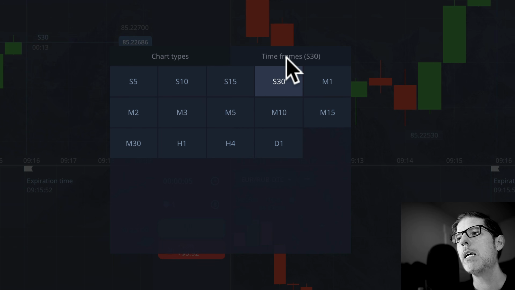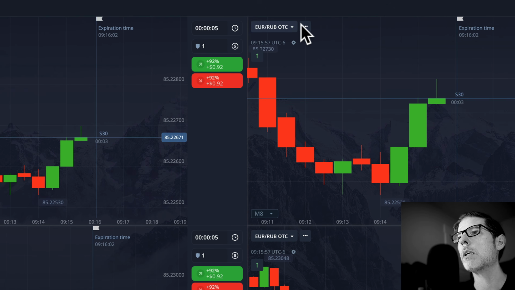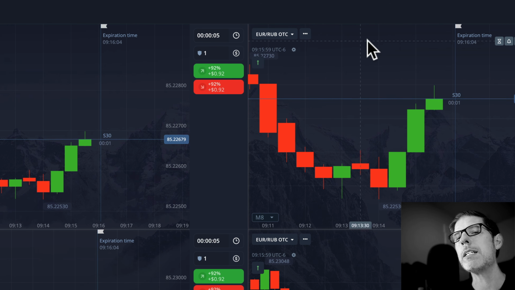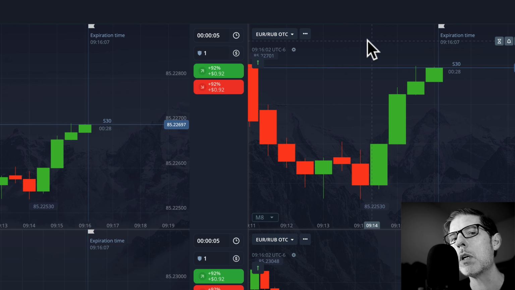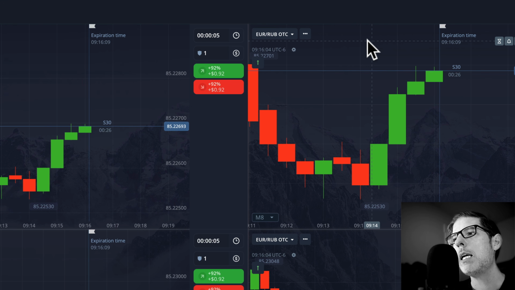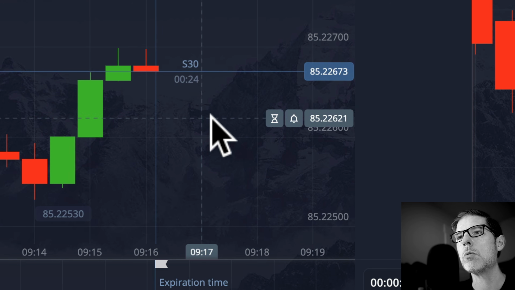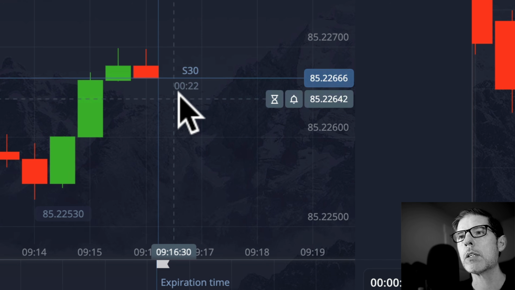The time frame must be set on S30, which means that each candle represents 30 seconds. It's a 30-second time frame, okay? An easy way to know which time frame you're on is to look right next to the little countdown timer, right at the current price.